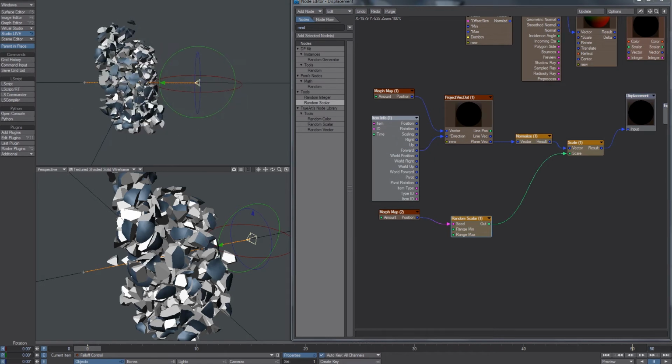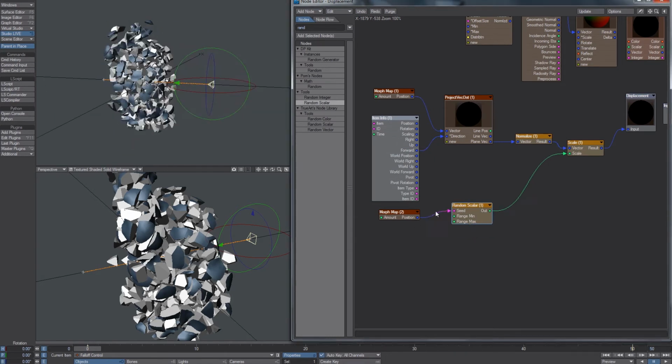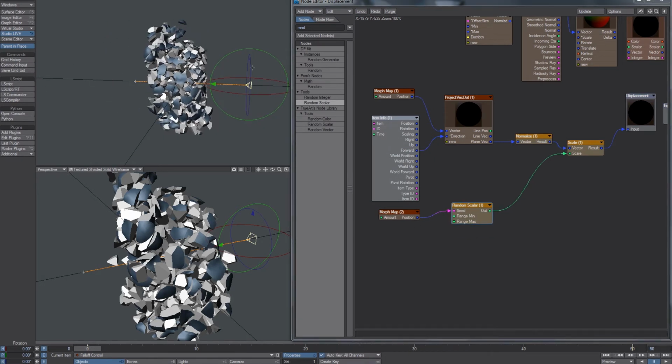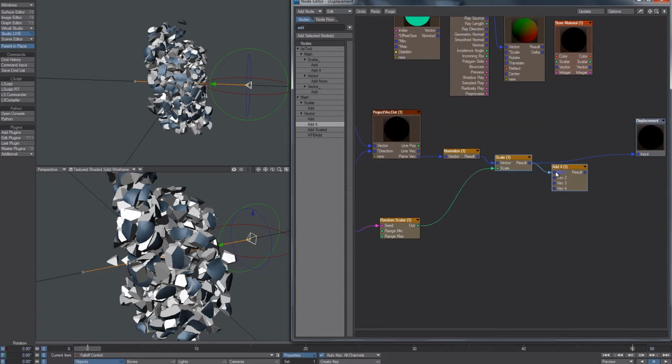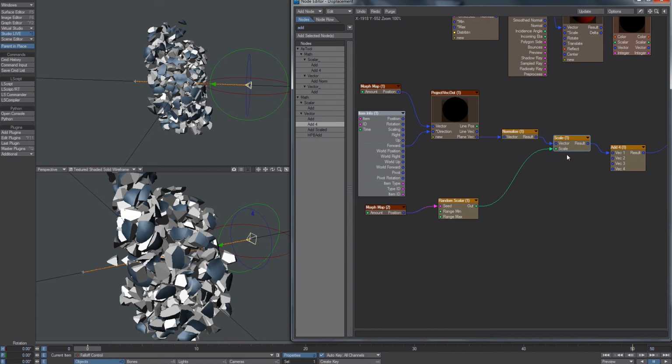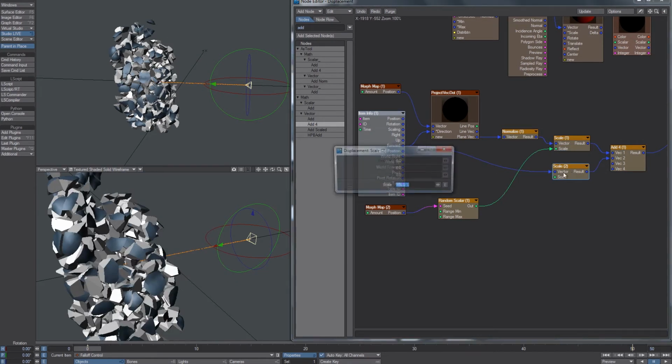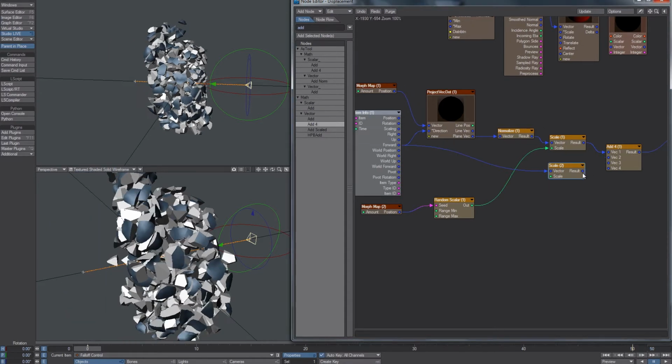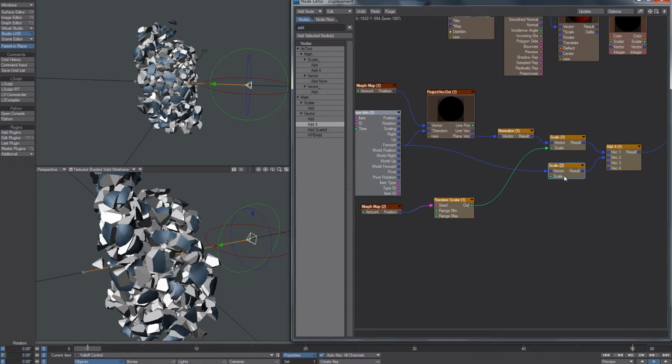Now let's see, something else that I might want to add. Well, I might want to also have the pieces move in the direction of the null moving through. So I'm going to put add for this one, and let's say that I want to add a bit of the position or the direction of the null. In this case, I'm going to put here not 100%, but let's say 30%, so that they are displaced a little bit along the direction that the null goes, or maybe 40%.